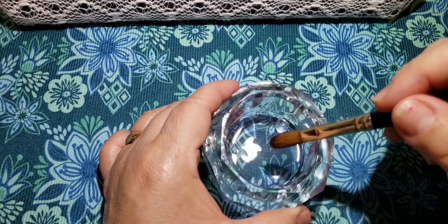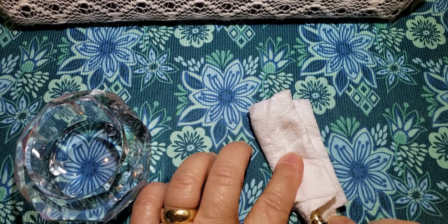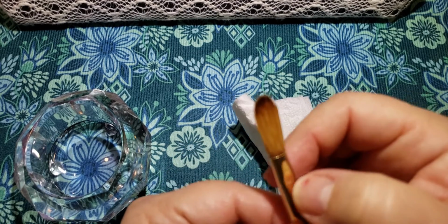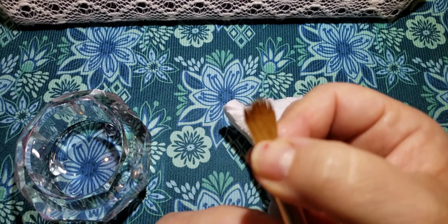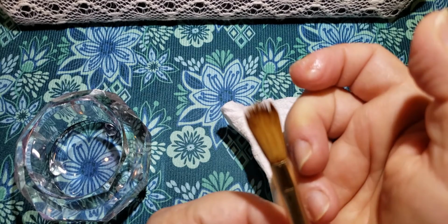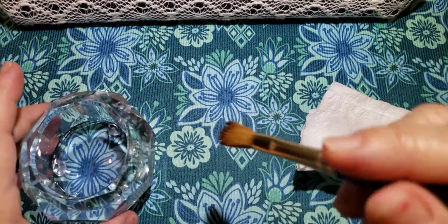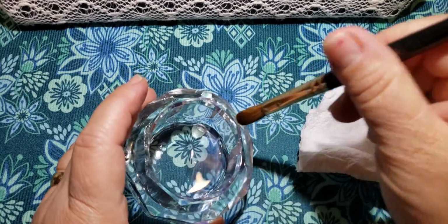Now I'm going to show you. I'm going to take it, bring my little wipe it or my paper towel, however, and then I'm going to spread. Look at that. Did you see that? That spread with almost no effort. Now it's ready to go. It's ready for service.